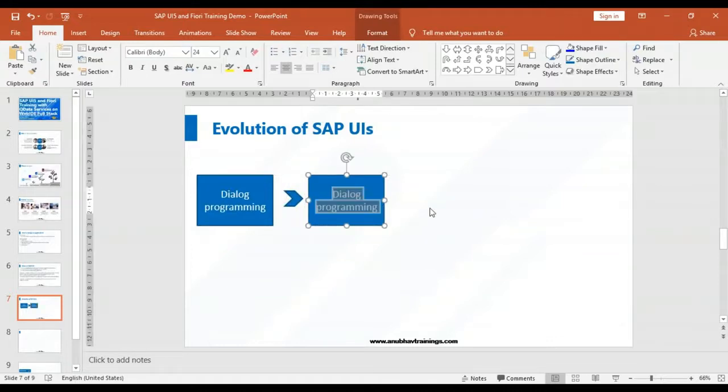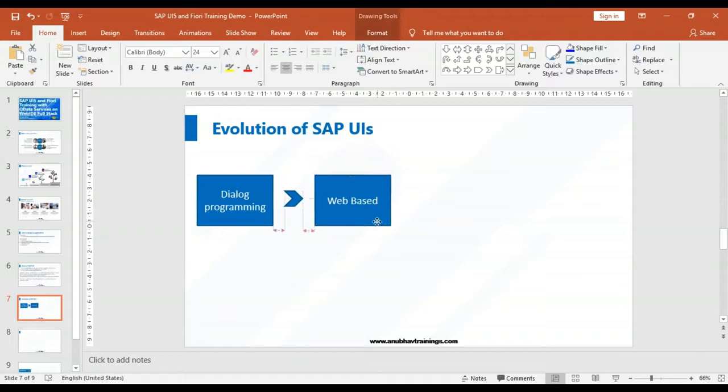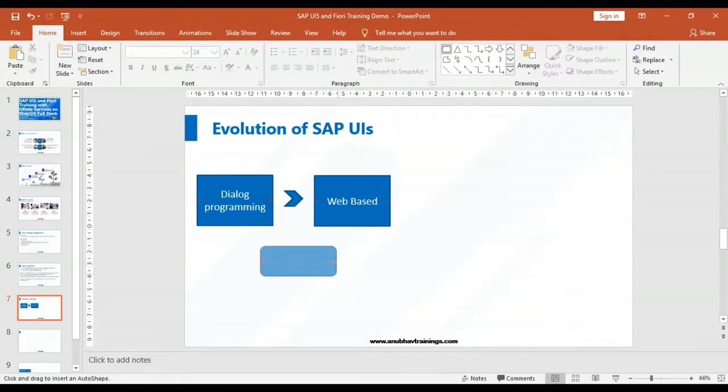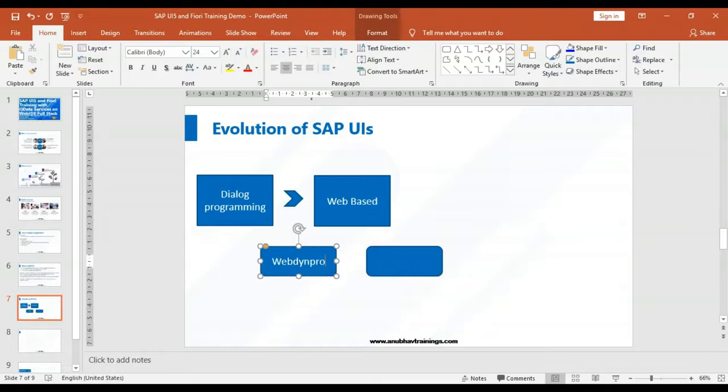The second step was SAP web-based technologies. So you can now develop browser-based applications using SAP. In this space, we used to have two candidates helping us develop these web-based applications. One was WebIDE Pro, ABAP. It was available in two flavors, ABAP or Java, based on the technology you like.